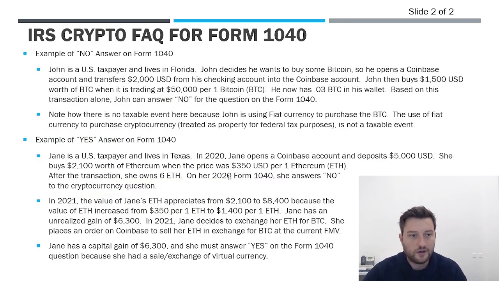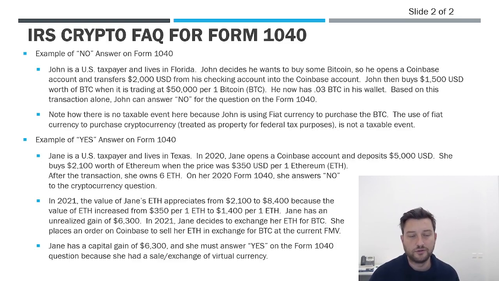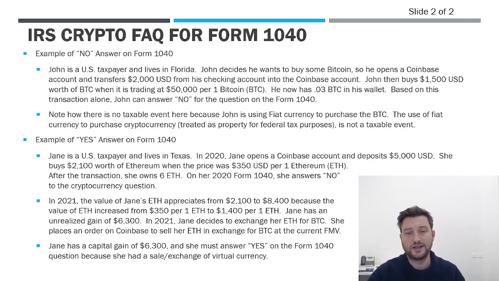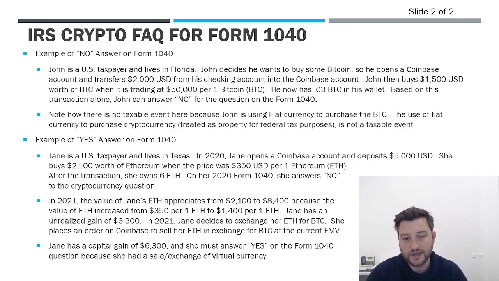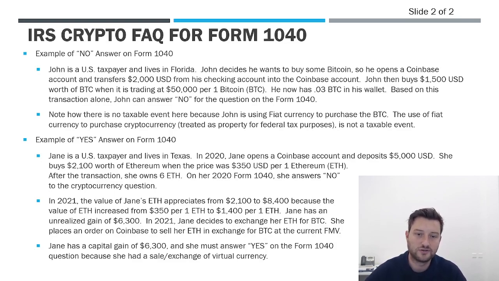Let's look at some examples. What's an example of where you would answer no? We have John — he's a taxpayer who lives in Florida, and he decides he's going to buy some Bitcoin. He opens a Coinbase account, puts in $2,000 U.S. dollars, and buys $1,500 worth of Bitcoin when it's trading at $50,000 per coin, so he gets 0.03 BTC in his wallet. Based on this alone, if John does nothing else, this is a no answer to that Form 1040 question — because all he did was use U.S. dollars to buy Bitcoin, which is not a taxable event. The IRS considers virtual currency to be property, and using currency to buy property is not a taxable exchange.